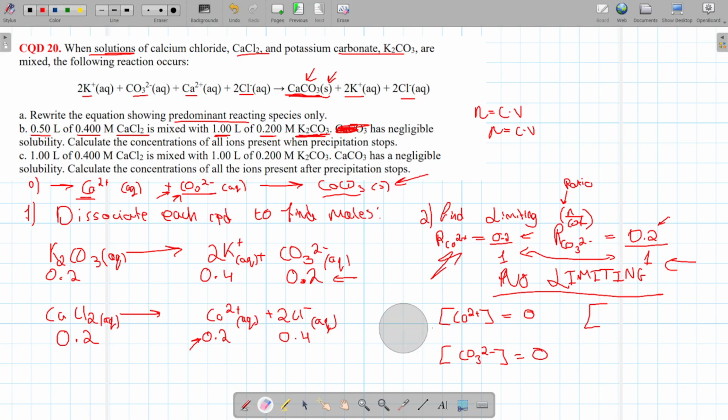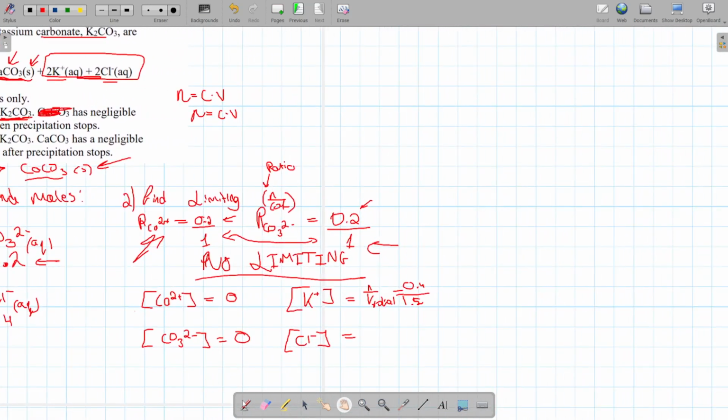That's different. My bad. To find the rest of the concentrations, we want now the concentration of K and the concentration of Cl. These are the spectator ions, the ones that didn't take part in the precipitation, the ones that stayed on the side. What's the concentration of K? It's going to be C equals n over V total. The moles of K, which we found is 0.4, over the total volume, which is 0.5 liters plus 1 liter, which is 1.5. 0.4 over 1.5. Let me do it on my calculator. 0.4 divided by 1.5 is 0.267. And you have to put the unit.